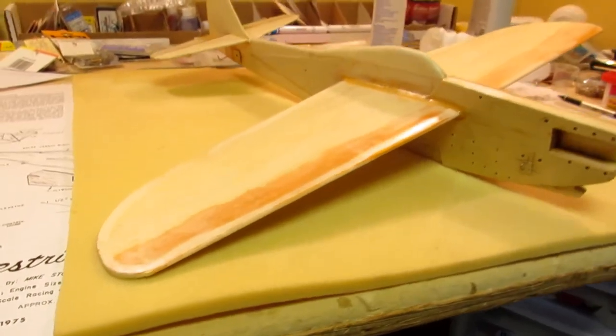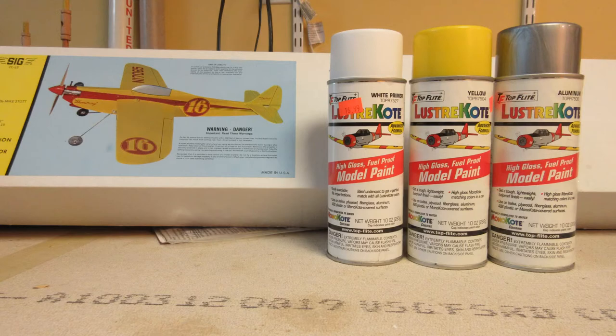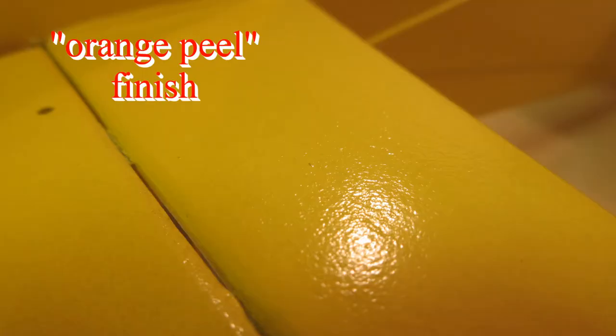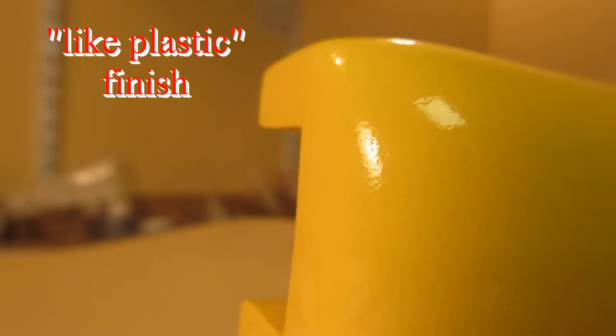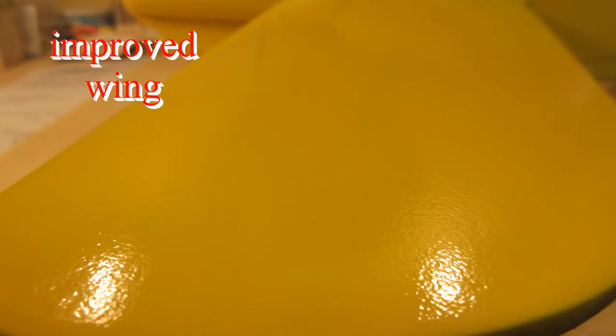At this point in the finishing process, I cover my bench with a foam pad so as not to dent the plane. I sprayed the plane with Top Flight's Luster Coat — primer, yellow, and aluminum — according to the instructions, which gives a rough so-called orange peel finish. That's because each light coat is allowed to dry a bit before the next coat, creating the textured finish. Thanks to Jack for explaining that I need to apply wet coats to achieve a light plastic finish, spraying on much more paint with each coat than I'm used to doing. This is time-consuming and hard to do because the surface must be horizontal during spraying to prevent the paint from running.